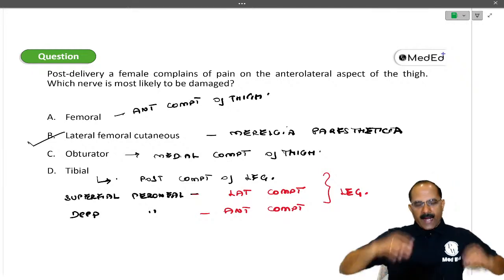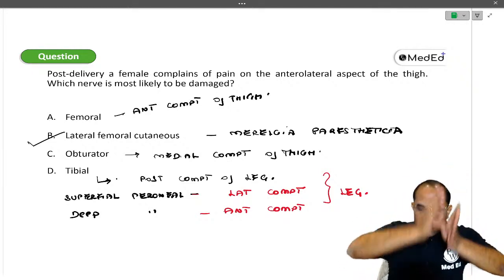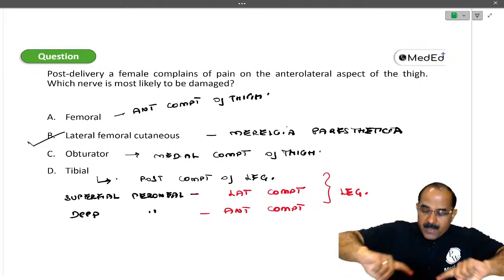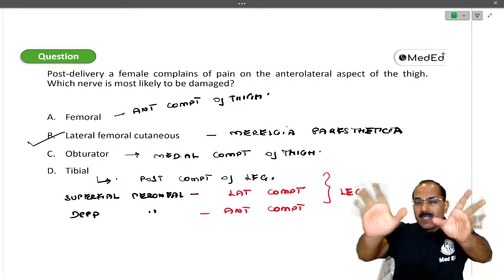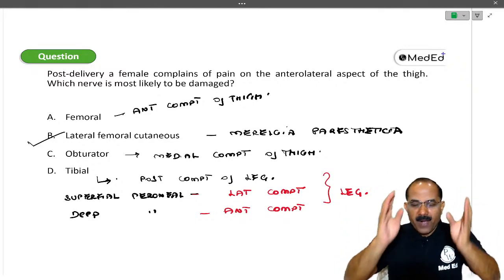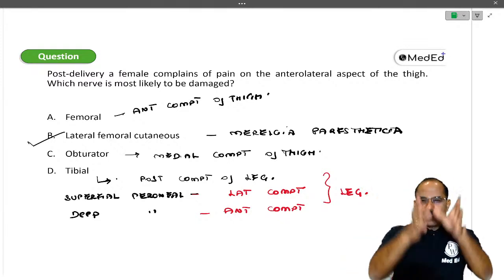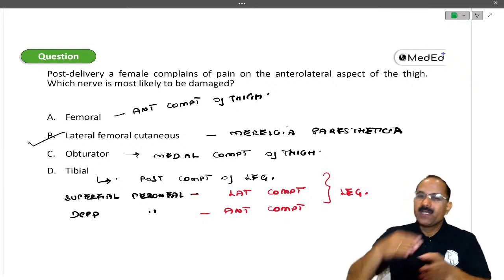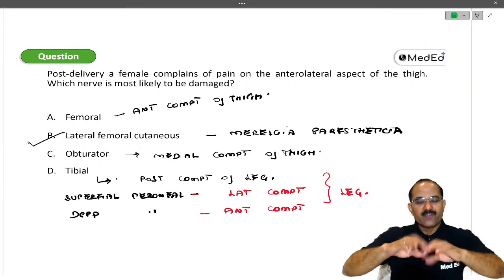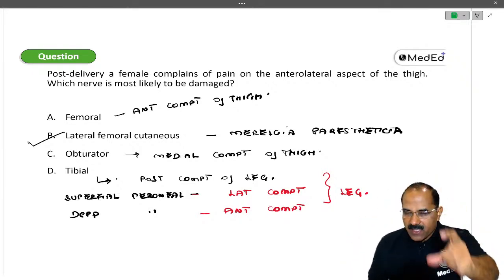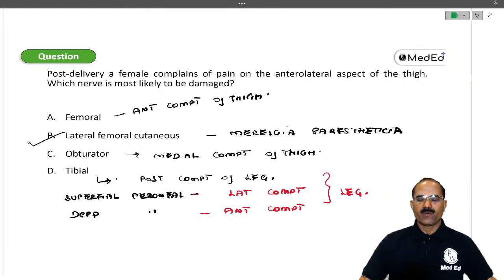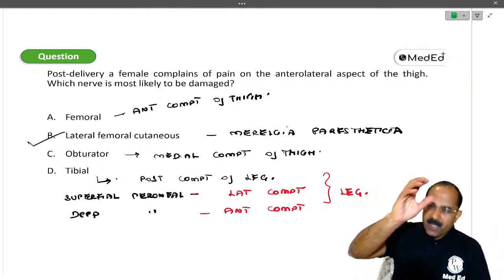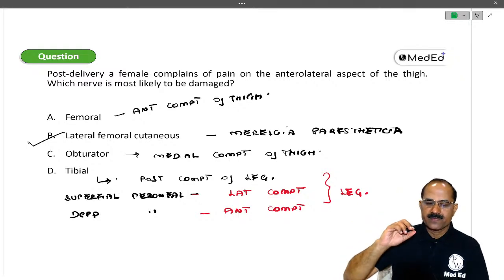Okay. So anterior compartment of the thigh, femoral; medial compartment of the thigh, obturator; posterior compartment of the thigh is the tibial part of the sciatic nerve. It is not the tibial nerve, it's the tibial part of the sciatic nerve. Leg, posterior compartment, yes, tibial nerve. Lateral compartment, superficial peroneal nerve. Anterior compartment, that's the deep peroneal nerve. Perfect. Be very clear about the nerves, children. Meralgia paresthetica is clear, okay? Yes, very good.